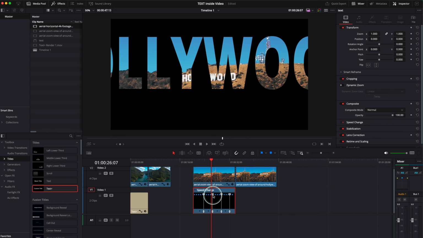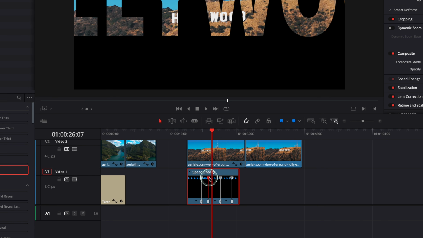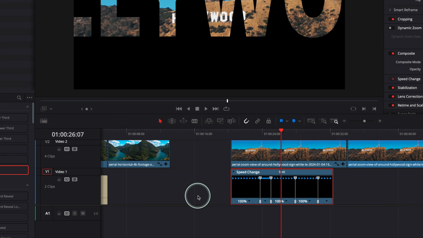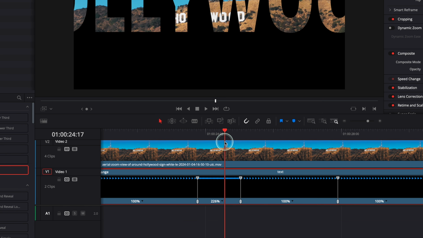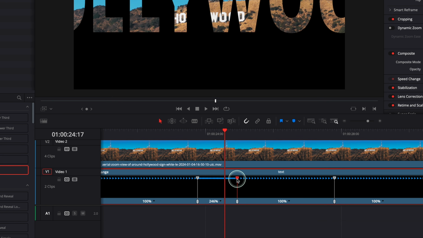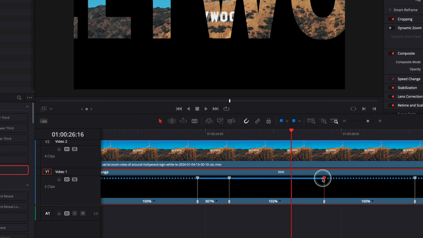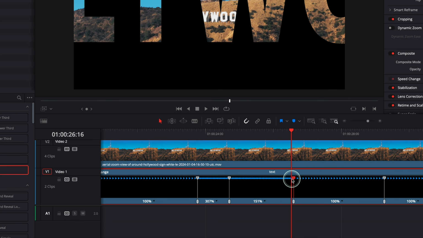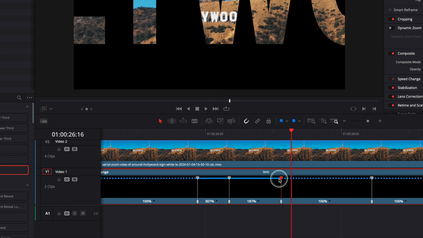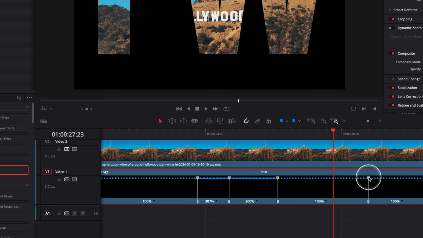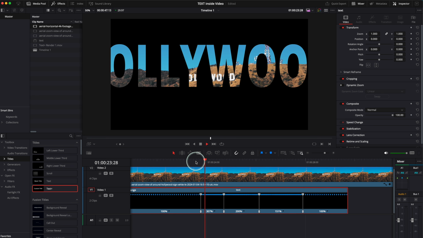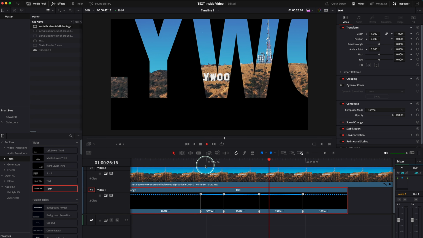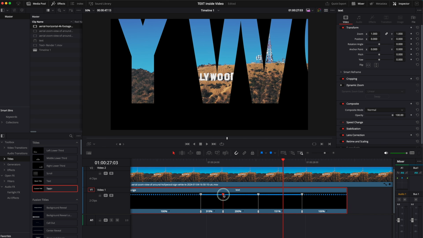Here what I'm going to do is drag this speed point to the left, and you see when I do this, it increases the speed of this portion. Look here, this increases the speed of this portion. So I can go all the way to, I don't know, 300. Let me increase this to maybe 200 here, so it goes pretty fast. I'm going to increase this other side to 150. Let's see how it looks now. Boom. Okay, it's pretty good, but I actually want to make it even faster.